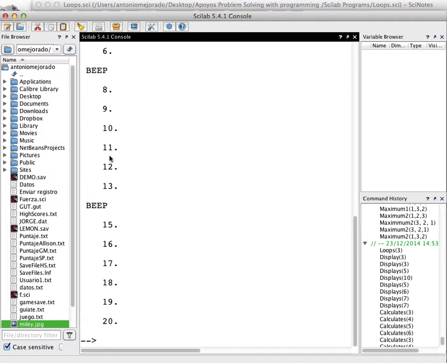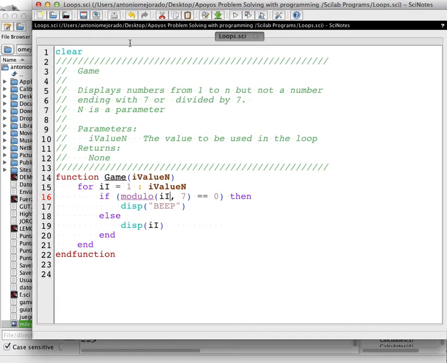But I still need to check the number that ends with 7. In this case, 7 ends with 7, but it's divided by 7. But what about this 17? This number is ending with 7, so I gotta check something else.